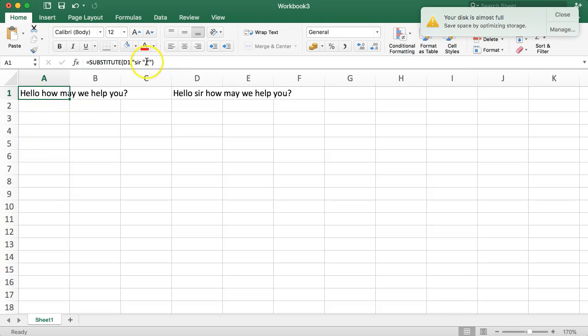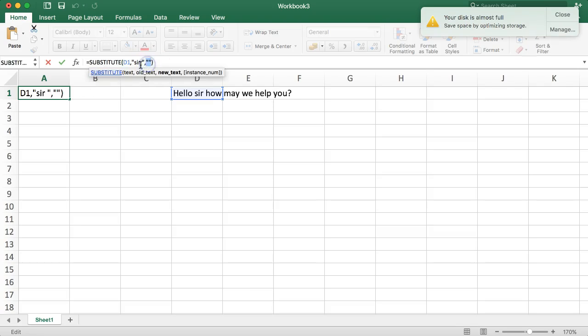Of course, there are more tricks you can do with this. For example, you want to put in a default. If the customer is a lady, you put in ma'am, or if it's a sir, then you put in sir. Very simple. So for the new text, you can even use IF statements. You can go very deep with IF statements, where you make a condition if this equals man or woman, then you change the way you address the person, or you just want to show the name of the person. You just say, please display the name of the person. Of course, that's based on the functions you have here.